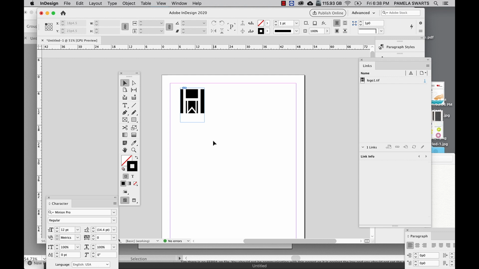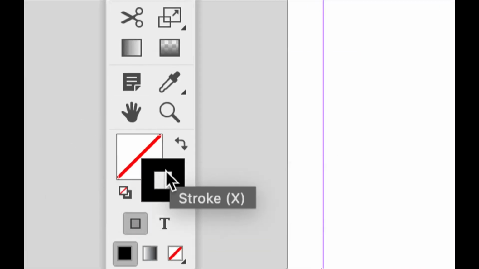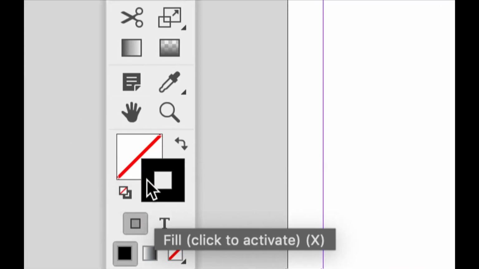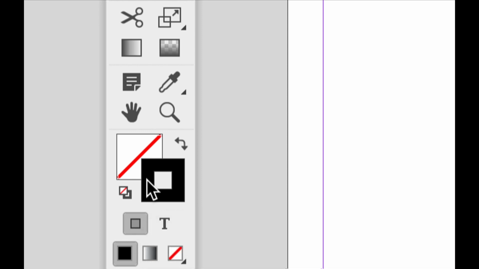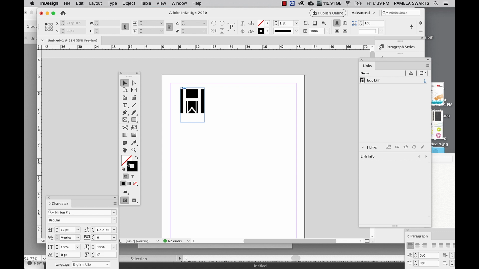Now we're going to make a guide for our business cards. So hit D for the default. D on your keyboard gives you the default right here in the swatches. So the default in InDesign is different from Illustrator. The default in Illustrator is white fill, black stroke, and here it's no fill, black stroke, but that's great because that's what we want. Now you're going to hit M for mantra or mom or maple.